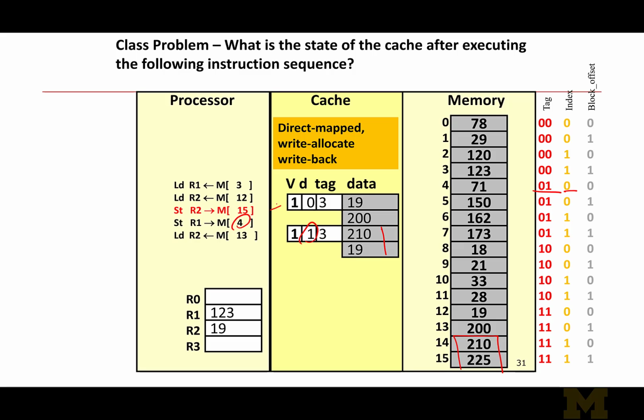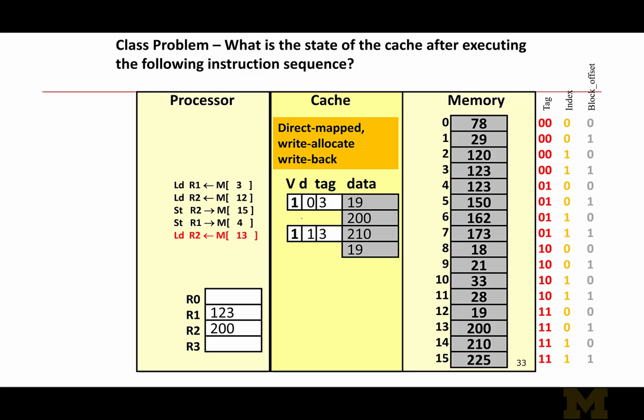So this cache line will be checked for tag 1. It's going to be a cache miss because the tag doesn't match. And so I would have to do the same exercise that I did for the address 15, which is to bring the data in and write the value 123 to the first byte, 71. So I have to bring this byte into the cache and then overwrite 71 with this write and set the dirty bit to 1.